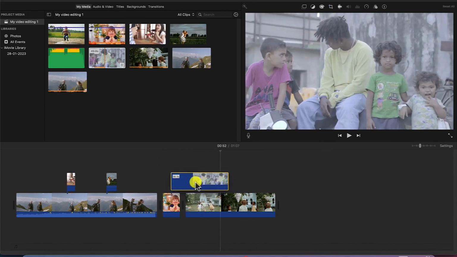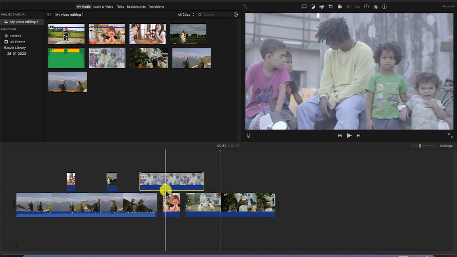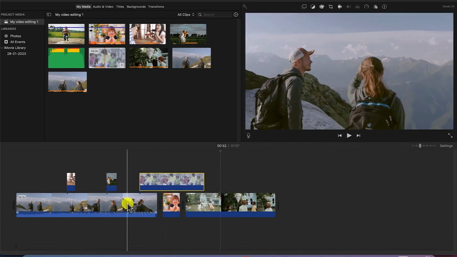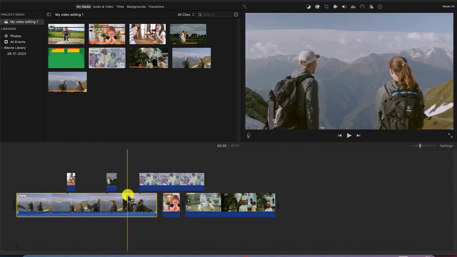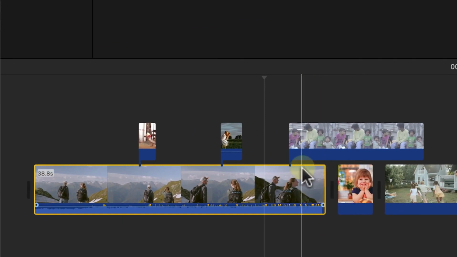And you can go ahead and move your B-roll to any location. And you can see right now it is connected to this. So when you move this, everything moves together. Okay, so you can see this small sign that it's connected, it's linked to this main clip on the timeline. So this is how to bring in B-rolls.